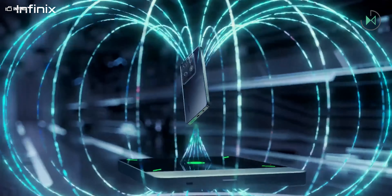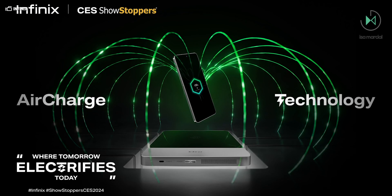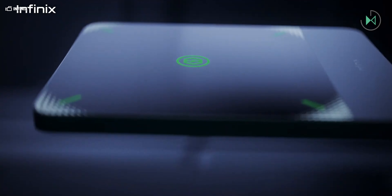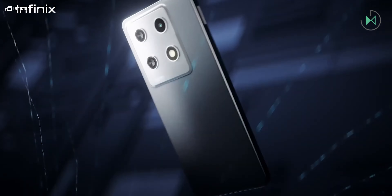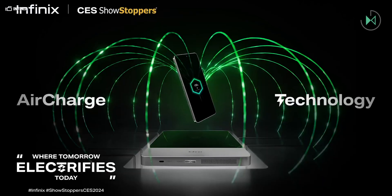The charging power at the moment is 7.5 watts, so it's not going to give you something super powerful, but you have to consider that you can be separated from the charger. In addition, Infinix puts a protection circuit against any overload to these devices and end-to-end resonance to protect all circuits. At the moment, it is a technology they are presenting as a demonstration, and it is not yet incorporated in any of their cell phones.